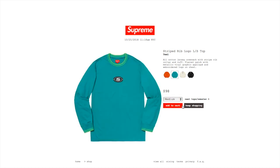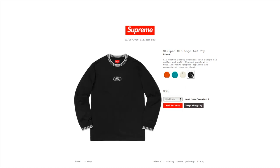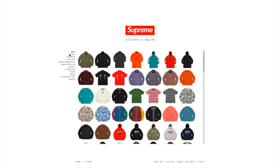Check out the teal color. Teal color, you got size medium, large, and then extra large. And then this natural color, you got size medium, large, and then extra large. And then the black one, you got the medium, large, and extra large. So I guess the size small is sold out on all the colors.